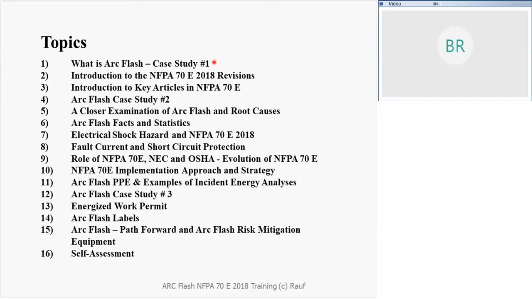Arc, as you'll see, is nothing but plasma, which is ionized gas, and we feel it in wintertime when we reach out and shake somebody's hand, particularly in drier, colder climates, and you get zapped. That's a very benign, innocuous, in my opinion, arc flash event. We don't call it that. It's certainly not harmful. It just shocks you a little bit and startles you a little bit. But it's the same thing.